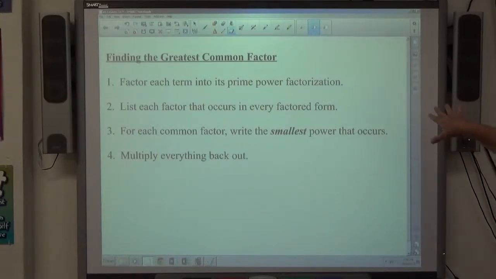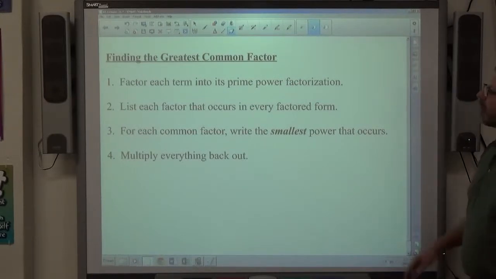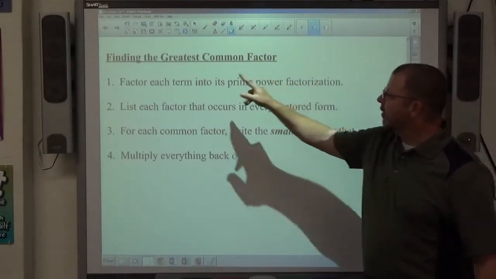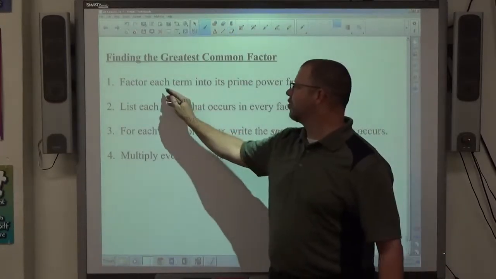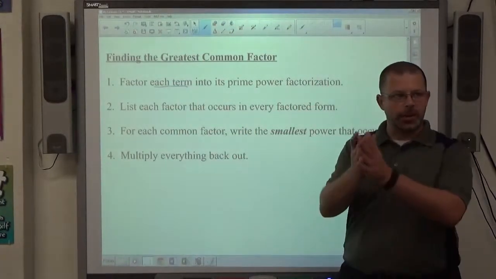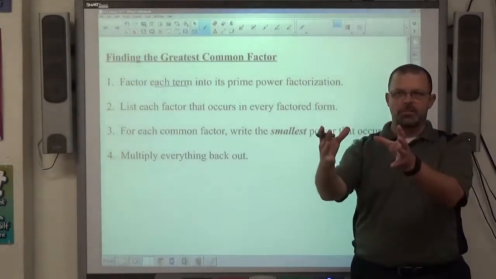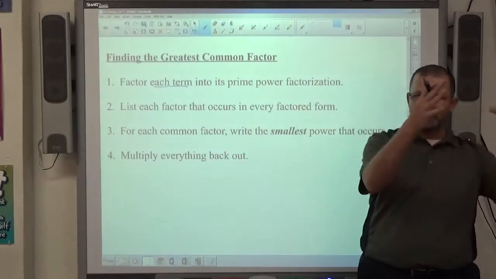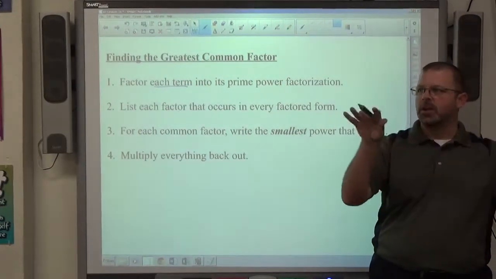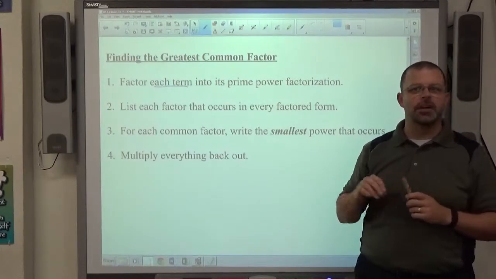All right, examples 1, 2, and 3 all involve finding the greatest common factor of an algebraic expression. To find the greatest common factor, we're going to factor each term. If you remember, terms are separated by pluses and minuses. So if we're looking at an algebraic expression, a bunch of stuff involving letters, plus or minus a bunch of other stuff involving numbers and letters, the terms are going to be separated by pluses and minuses.